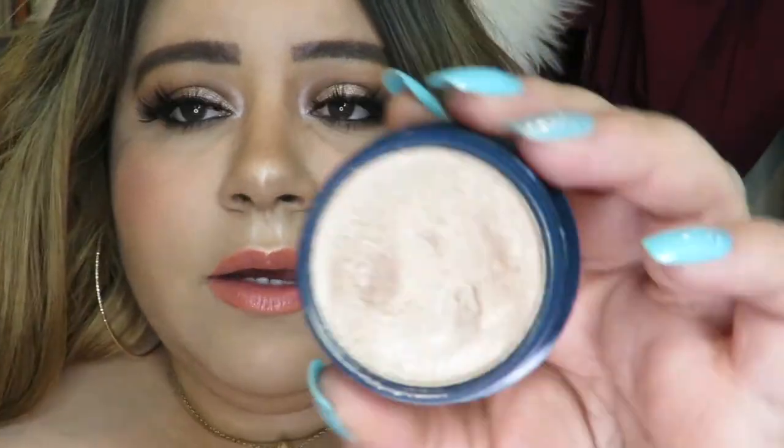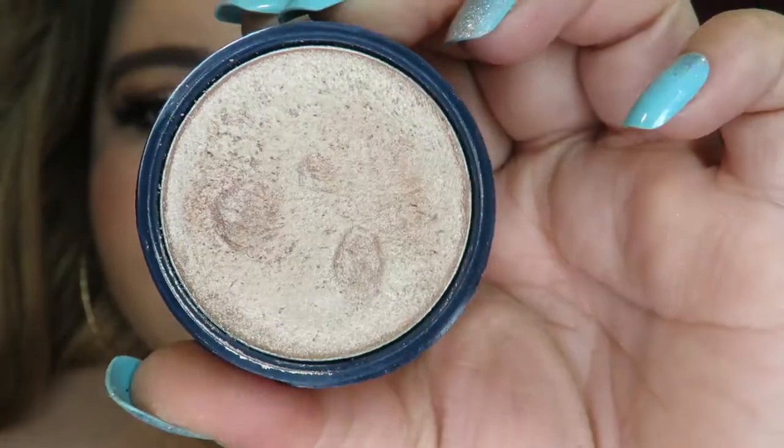Another highlighter I used today is by Space Case Cosmetics. I am wearing it right now and it is glowy — it's a really pretty highlighter. At first I thought it wasn't going to be easy to apply because it is really creamy and squishy, so I thought I'd have to use my finger and it would look cakey and patchy, but it didn't — it applied really really well and looks really pretty. First impressions: I do like it and I recommend it.